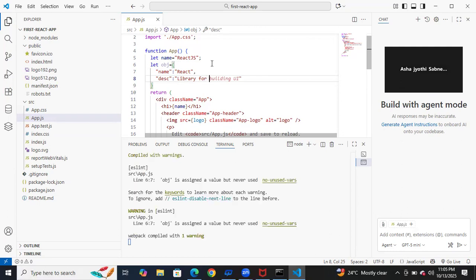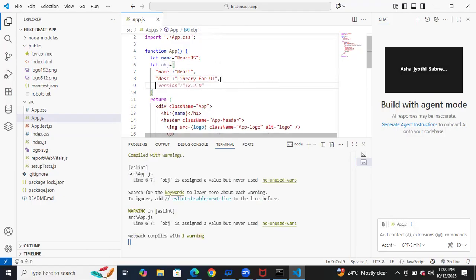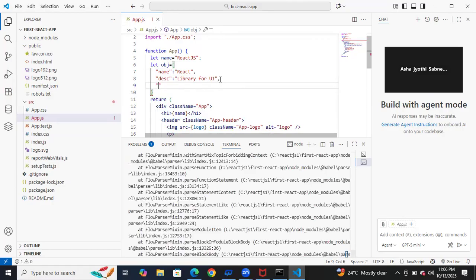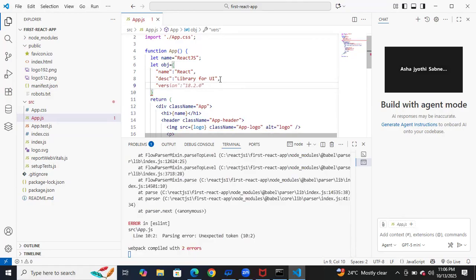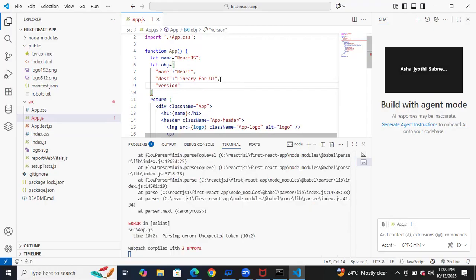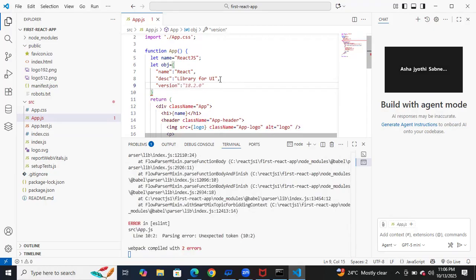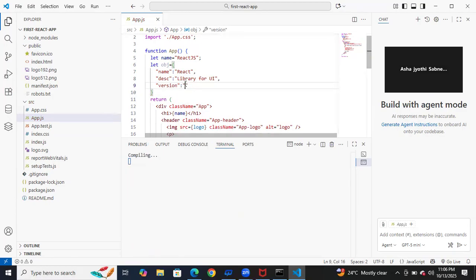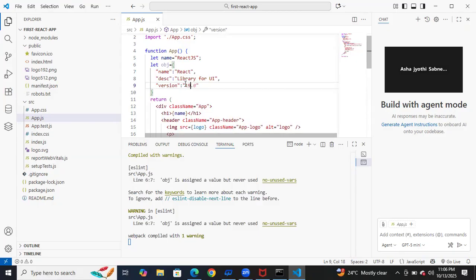UI stands for user interface. Okay, put a comma here. We'll add a version. So version 90. Okay.